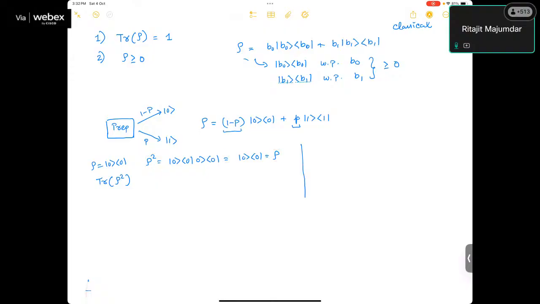If it is 0, you can understand. If it is 1, it will be a very similar calculation. Say the state is plus or minus. These are all basis states, all eigenvectors. So for all of them, rho squared will be equal to rho. That means trace of rho squared is equal to trace of rho is equal to 1. What if my rho is a superposition state? I'll write it in the density matrix notation. Just to re-emphasize, these are now probabilities, not probability amplitudes. I don't need to take the square. These should add up to 1. So the question is, what is the trace of rho squared for this?